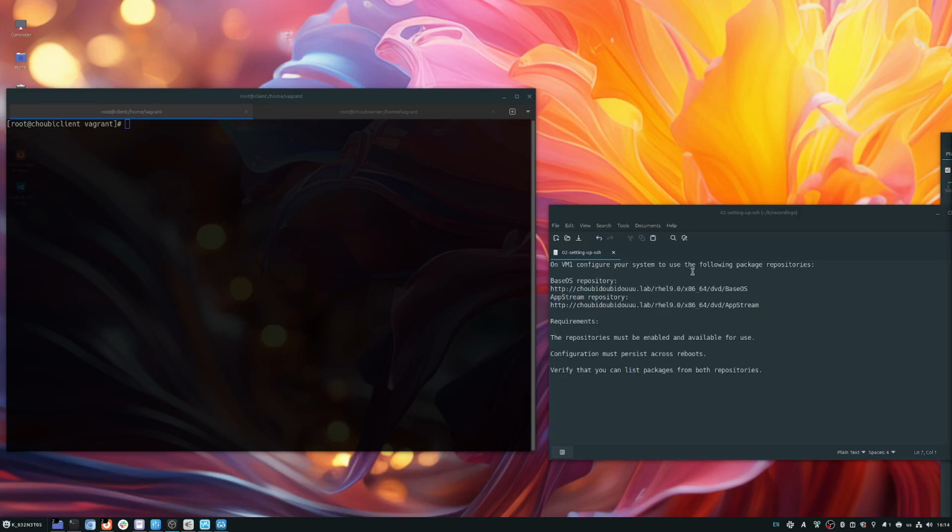Okay, next lesson. Here we want to set up the BaseOS repositories, the package repositories. We will have two of them in the exam. I also had these two, so it's exactly the same in the exam. Usually you have to do it first in the first VM, and later in the second VM. This is extremely important because if you cannot install packages thanks to these repositories, many other questions will be impossible to proceed with. So let's do them.